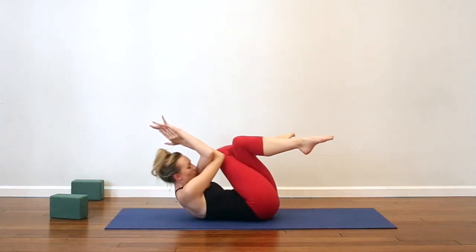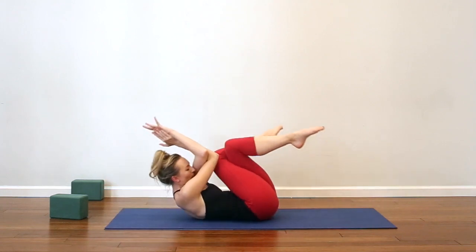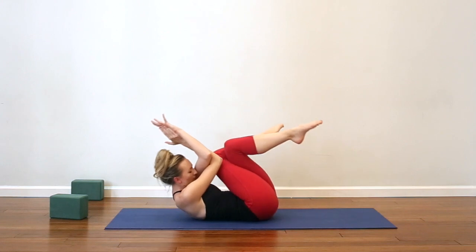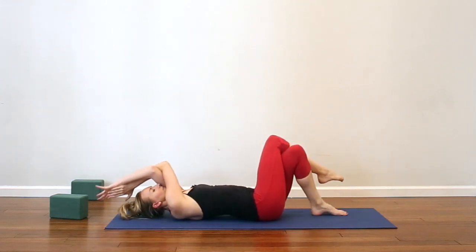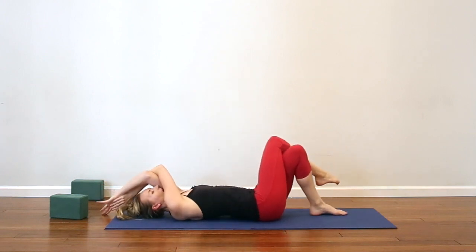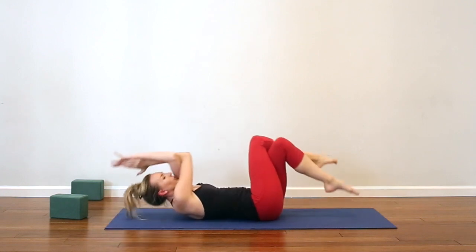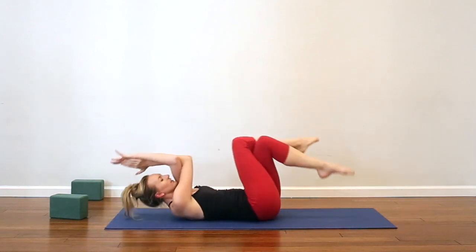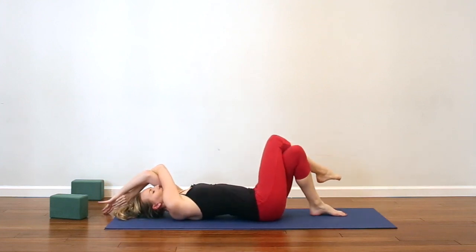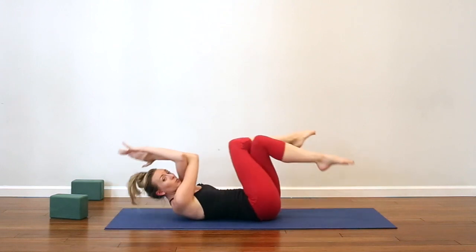Good. 8 more. This is 8. Good. 7. Squeeze the cheeks of your seat together. Really get the elbows past the knees each and every time. Good. This is, I'm going to call it 5. You got it. 4. Go for control. Last 3. Last 2, draw the belly button down every single time. Last 1, and we'll hold.